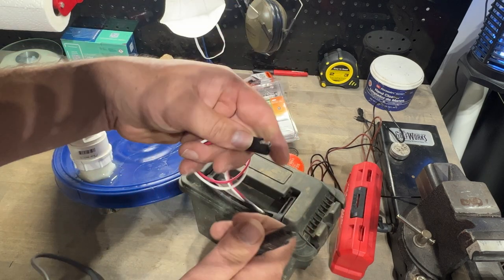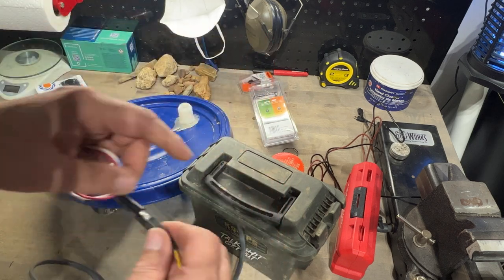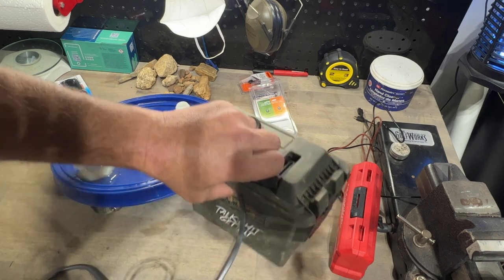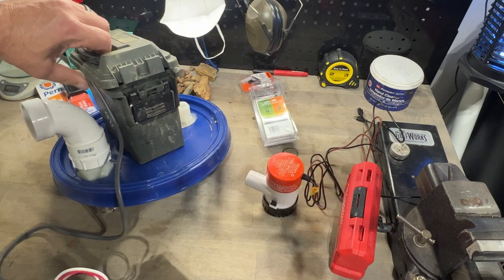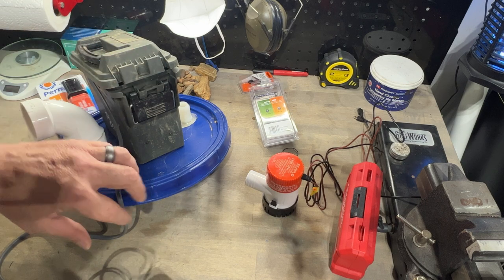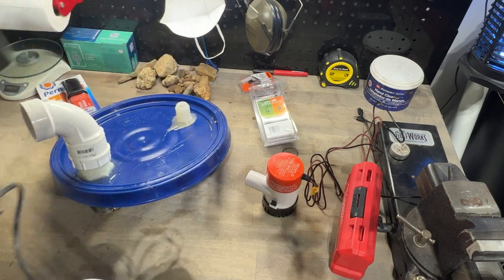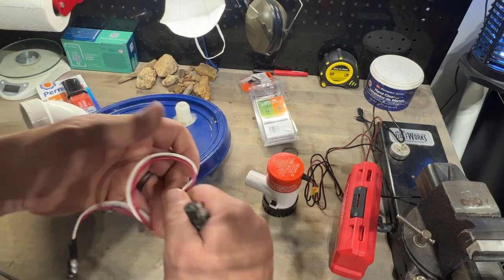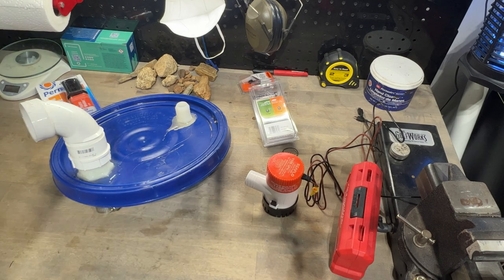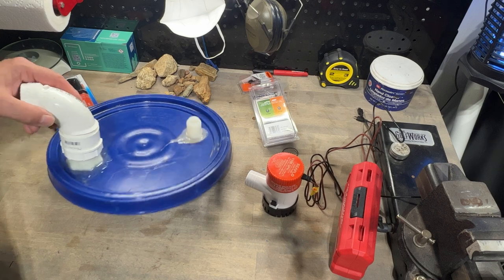Well, I bought one of these so I can have the connector to connect this into this. My plan is to have this on top of that lid, be able to turn it on and off, and also to adjust how much power we're getting as far as the pumps are running to get suction. That's the plan in theory anyway. And then I can just pull that off, unplug it from the bucket dredge, and plug it into the high banker. Still using basically the same operating system, the same control box, same battery system, same everything.